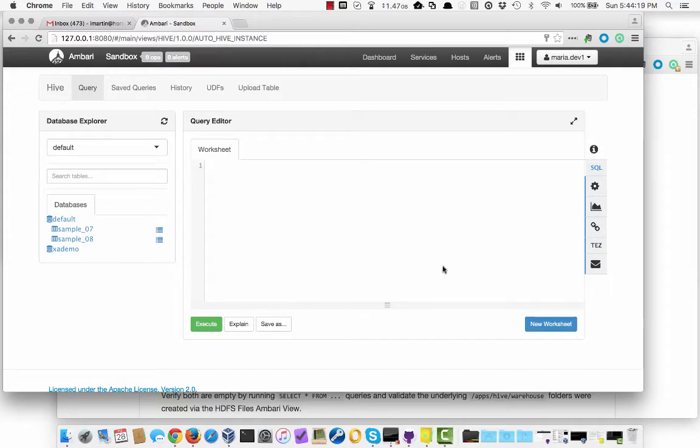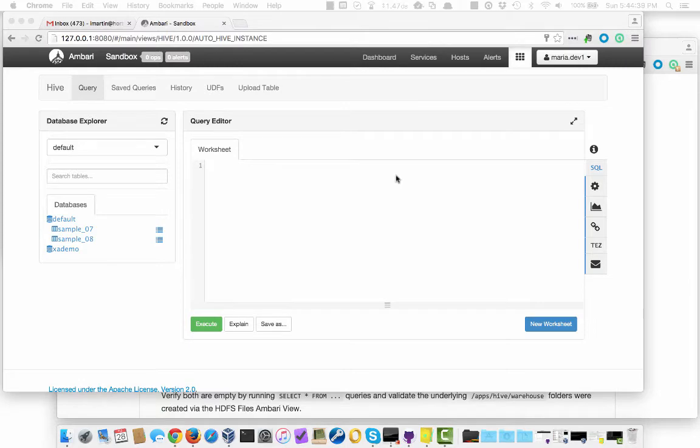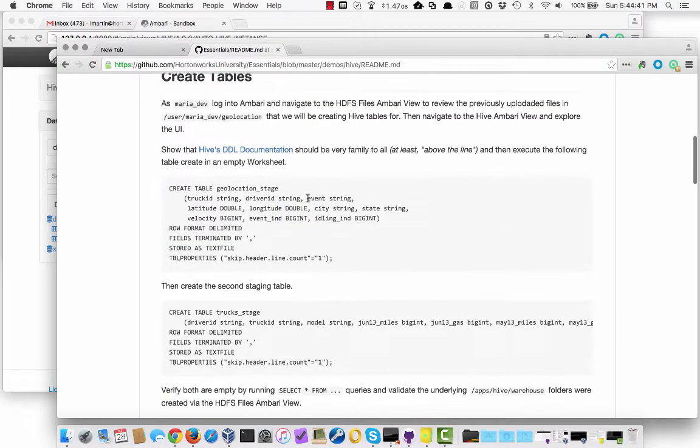And then once we start executing queries, we have some additional features here for messages, details about the jobs. We'll look at the visual explain a little bit here. There are some other visualizations and settings that we can set, such as specific properties that you like to have for your Hive execution.